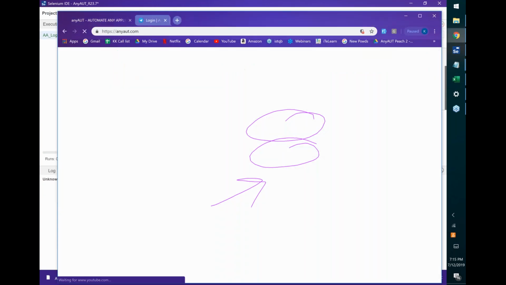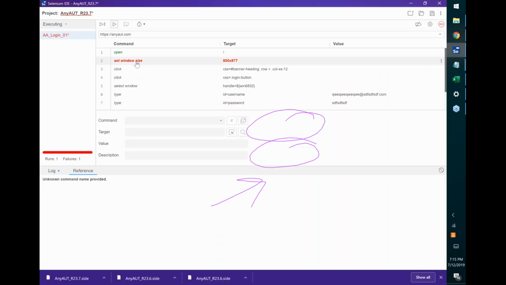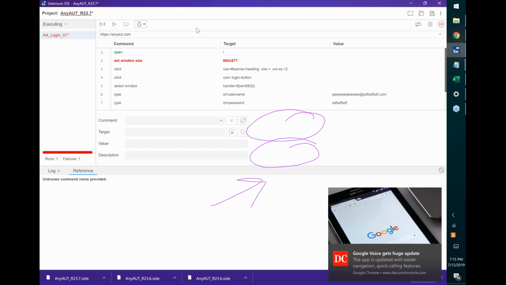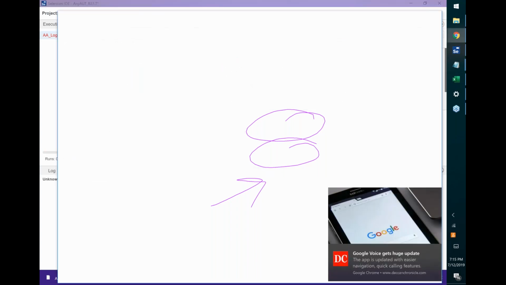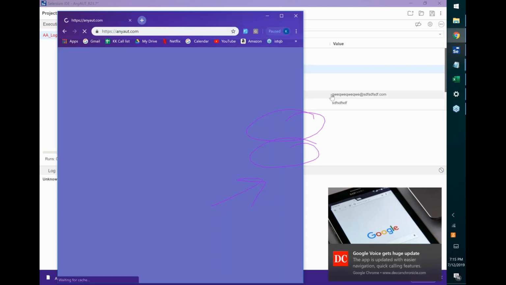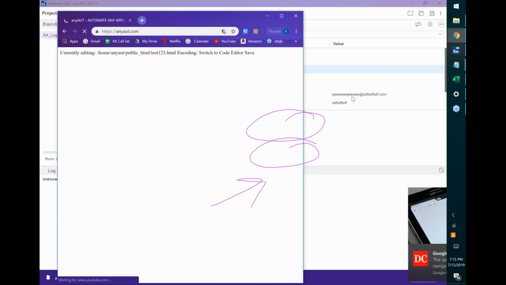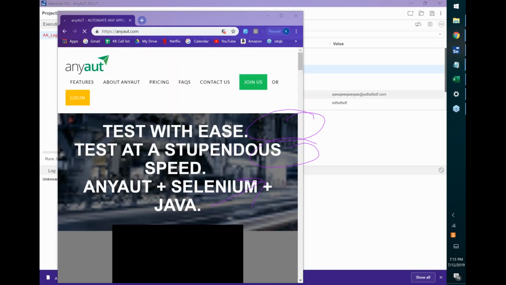Let's run this test now, team. Actually, I'm going to stop. That's good. See, so I've stopped this. At this point, it's saying that it has an unknown command name provided because it does not have a window to play around. Let's make sure the speed is not too slow and rerun this. Okay, I think that is the size.